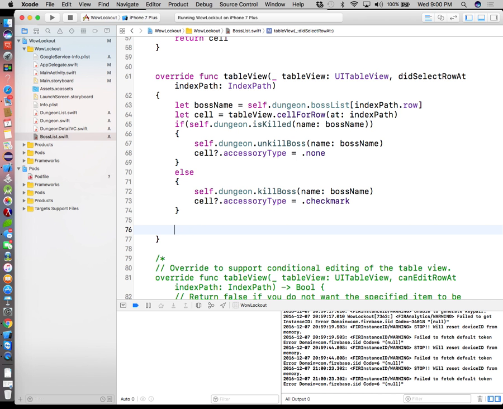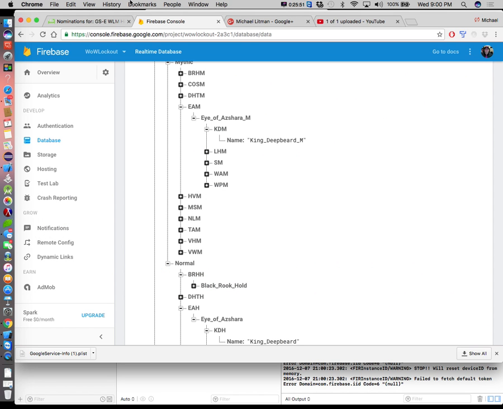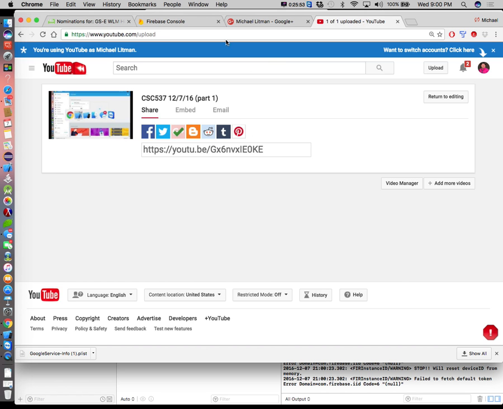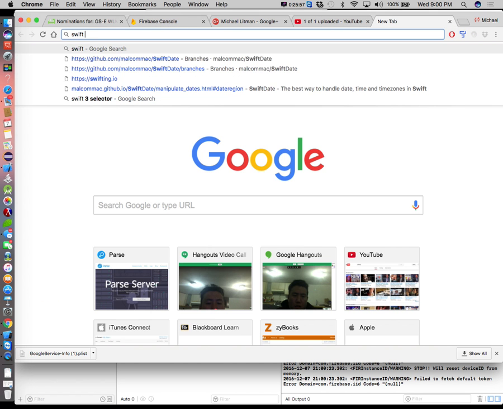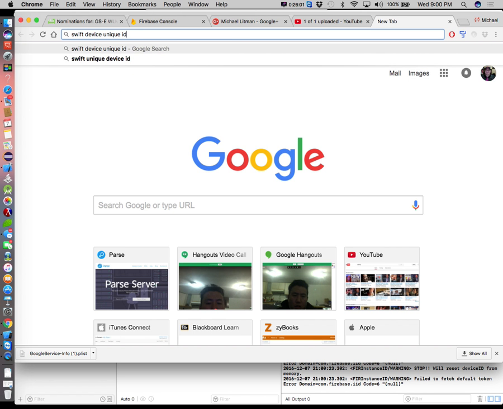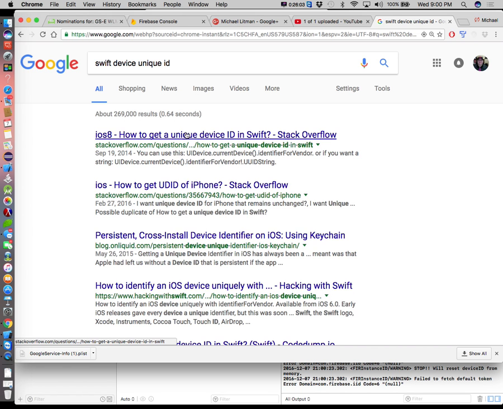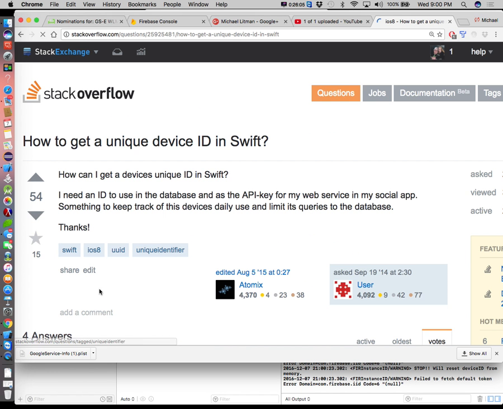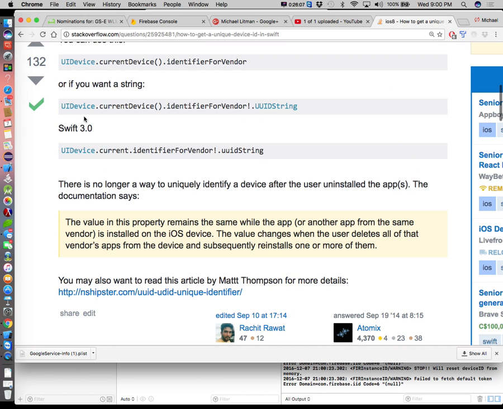I want to get the device UUID. Yeah, let's just look it up here real quick. Swift device unique ID. Current device dot identifierForVendor.